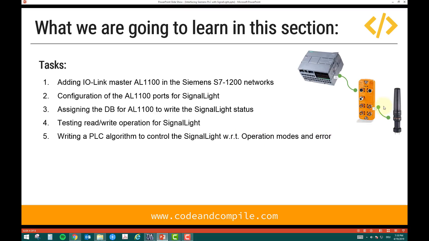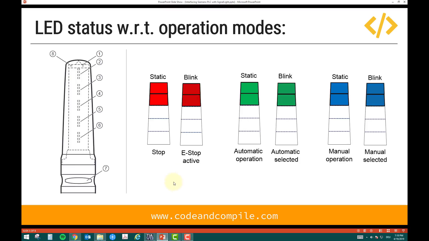The basic idea is how to control the signal light via Siemens PLC using IO-Link. I have defined several cases: Case 1 uses the top two segments for red, meaning the operation is stopped. If red is blinking, it indicates an e-stop is active. If it's green static, it means automatic operation running. Green blinking means automatic mode is selected but not running. For manual operation, static blue means manual running, and blue blinking means manual selected but not running.